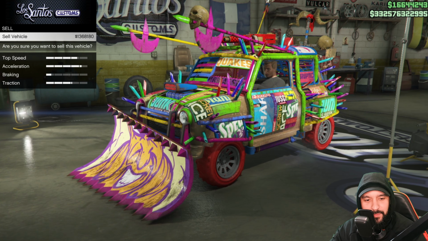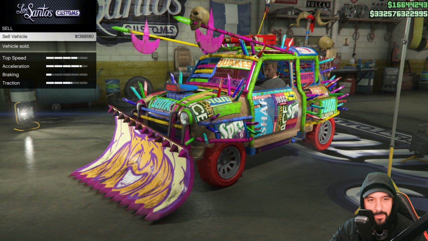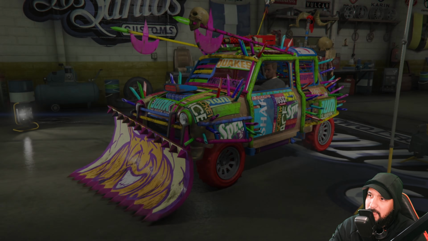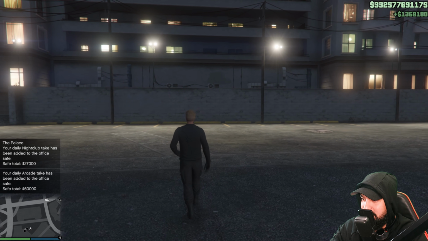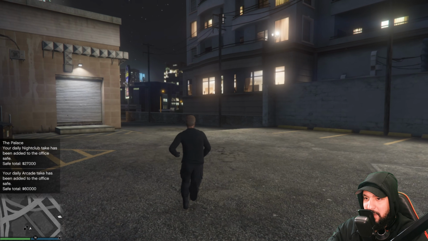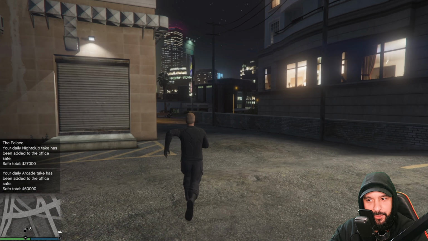Okay, all right, let's go ahead and pull the trigger. Let's sell this thing. There it is. All right, an extra 1.3 mil. Not bad at all. And there it is. We just added it to our bank account, and now from here I'm just gonna go to my nightclub B4, and then I'm gonna be showing you guys the other car.